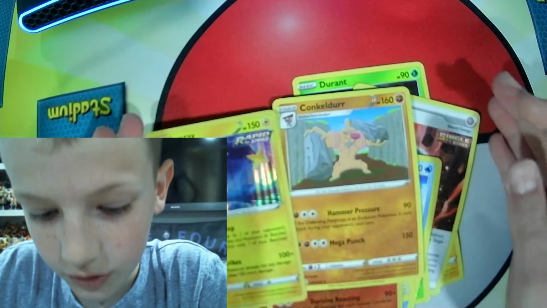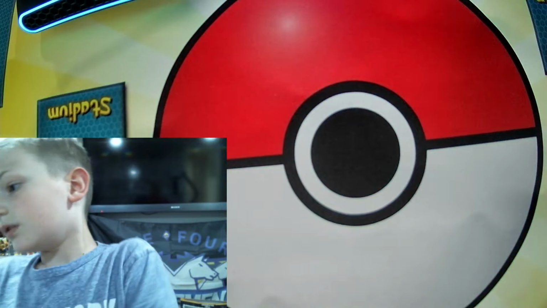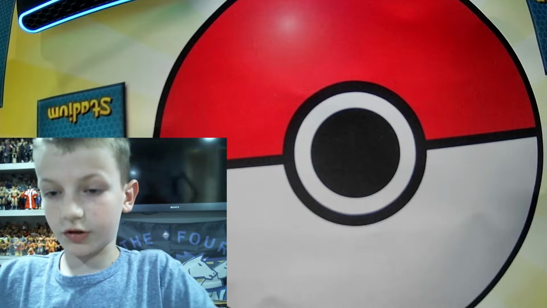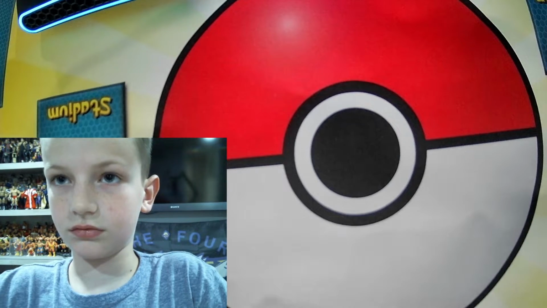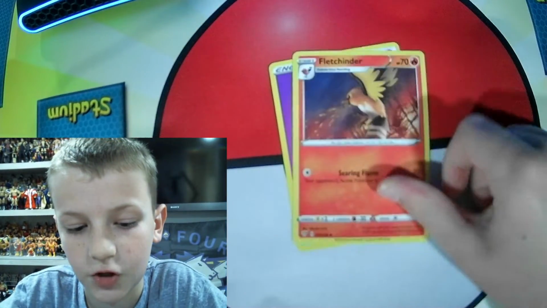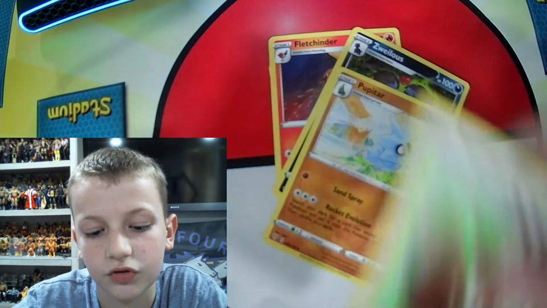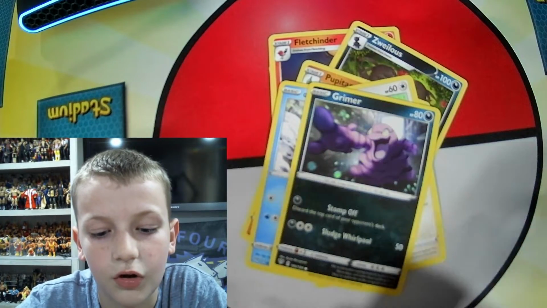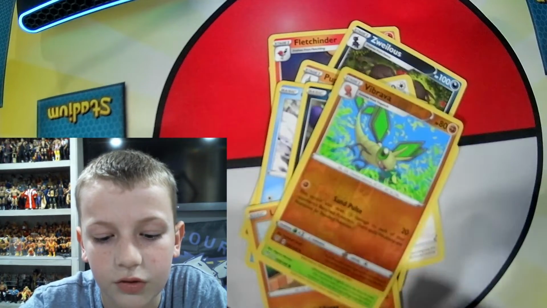And here's our, and more rares. Alright. We only got like two good ones. So this will turn tight. Energy, Fletchinder, Wireless, Pupitar, Sentret, Galarian Darumaka, Grimer, Larvitar, Shelmet, Vibrava, and Swanna.